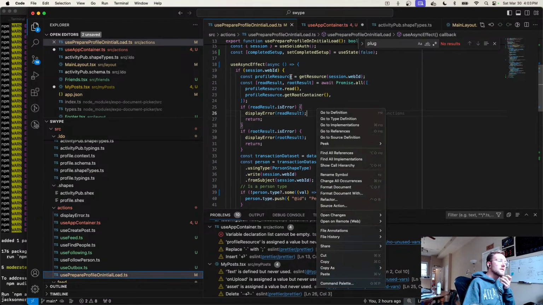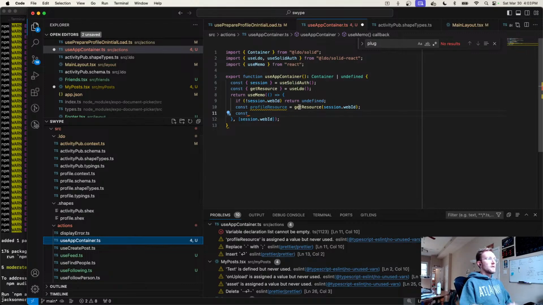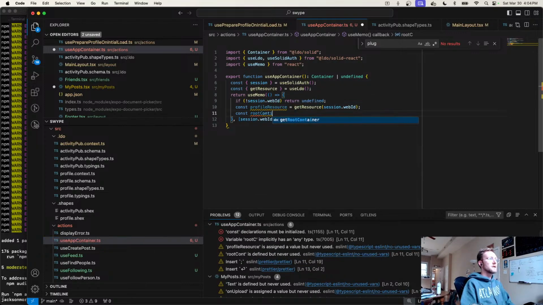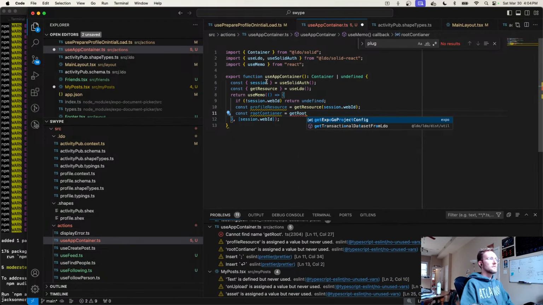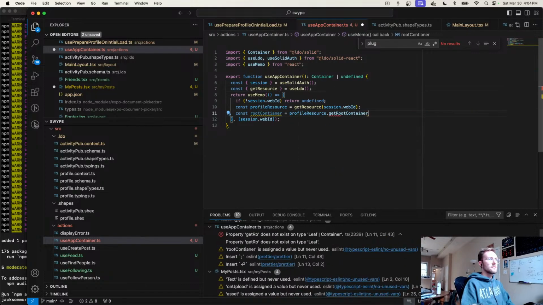We're doing, if there's a session.web ID, then we get the profile, and then root container is profile resource dot get root container.